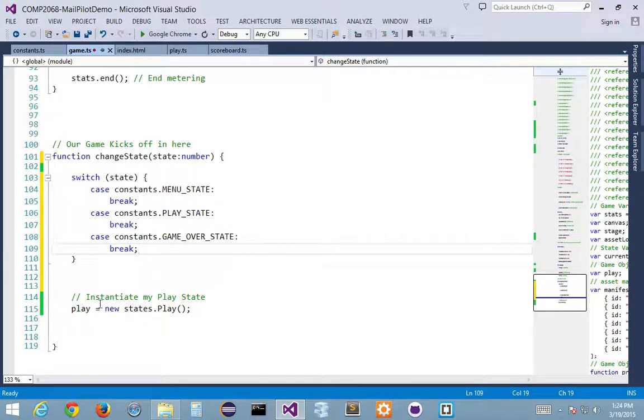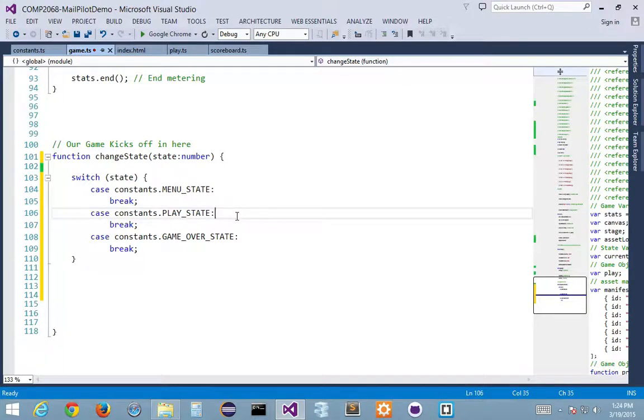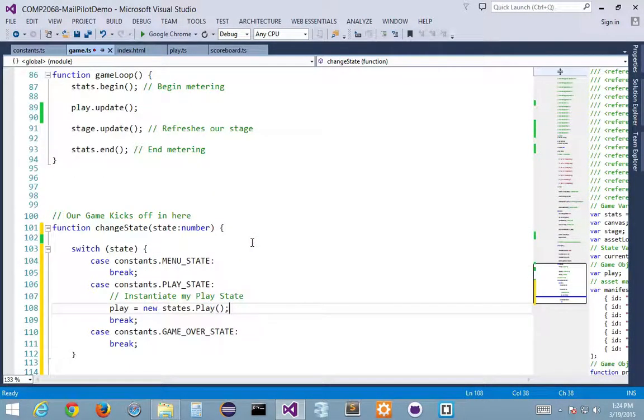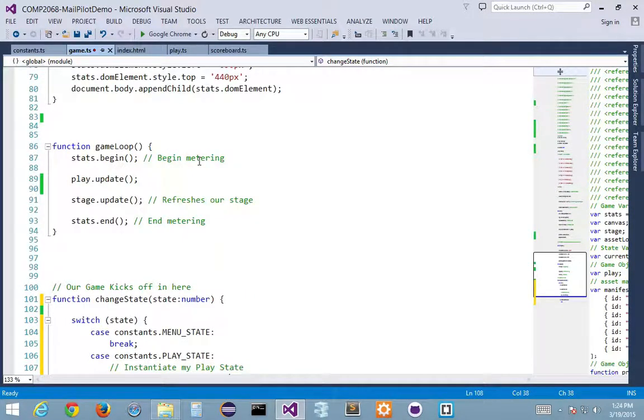I'm checking for the case. Now I got this play state right here. Look, here's my play. What am I going to do? I'm going to take this piece right here, cut it out, and put it into my play state right here. Well, I can't always do a play update. This would be bad. So what I need to know is, what's my current state function? What is in my current state that I'm in?